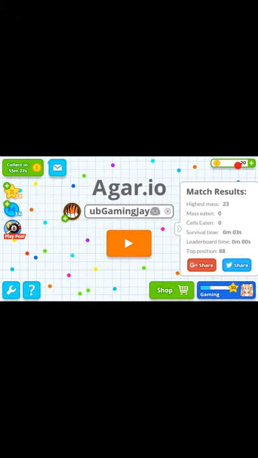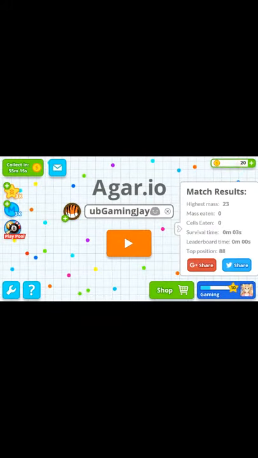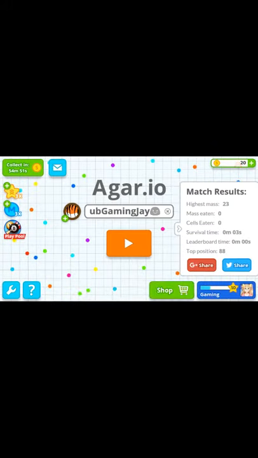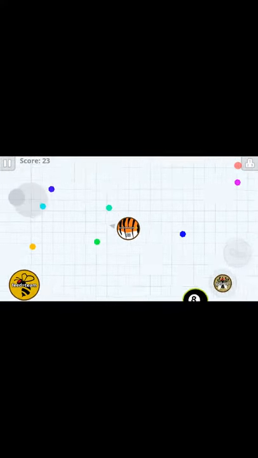And actually, you could get free coins really fast. Every hour, you just go to this button where it says free coins at the very top, and maybe you could see me clicking that. It gets darker when I click it. And then you could watch an ad, and you get free coins with TapJoy. Or, you collect free coins every hour. So it says collect in 54 minutes because I just collected them. So yeah. Just wanted to point that out to you.